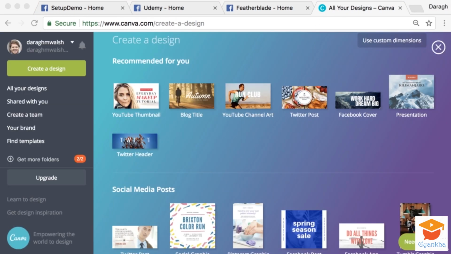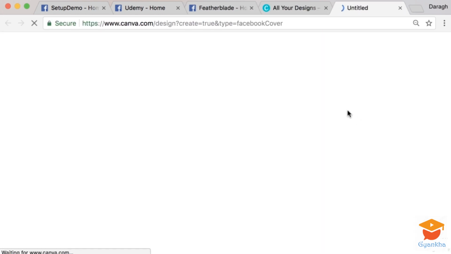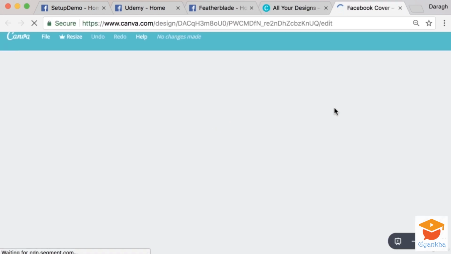Now I do want to show you how to design your own cover image for free, and to do that you can come into canva.com. It's essentially just like Photoshop, but a lot simpler and completely free. And the best thing about it is that they have templates for Facebook cover images. So you can just log in and then click on Facebook cover. You can see it has the exact dimensions that we need. So this really saves us a couple of steps in the process. So we can click into that.